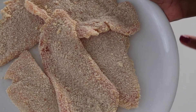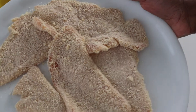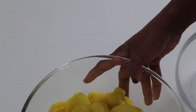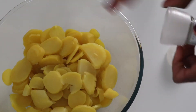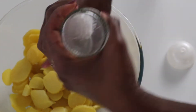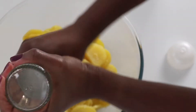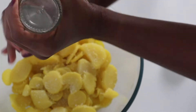Now I have finished breading all the chicken — this is it. We'll put that aside and start with the potato salad. We have here all the potatoes — the baby's portion is already taken out — so you can salt this to your liking. Be generous with the salt because we didn't add any salt when we cooked the potato; if not, it is quite flavorless.